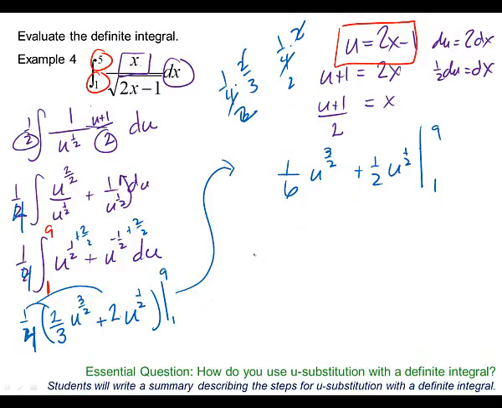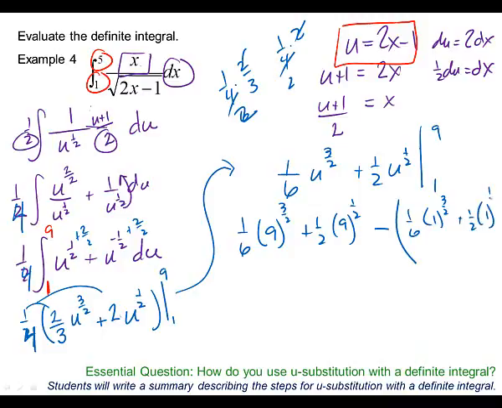All right, this actually is nicer than it looks, because aren't these square numbers? Yeah, okay, we could probably shortcut this line. I'm not going to, because I want to make sure you see all the steps, but in your homework you could shortcut it. So I'm subbing my 9 in, minus big parentheses, I'm subbing my 1 in, plus 1/2, 1 to the 1/2. What's another name for 9? 3 squared. So watch what happens.